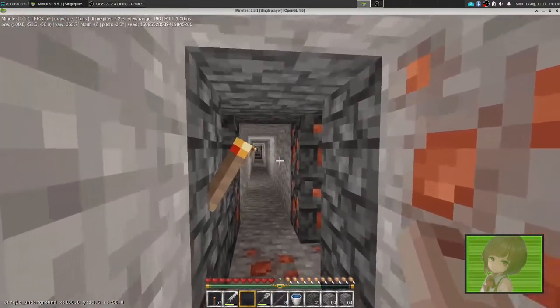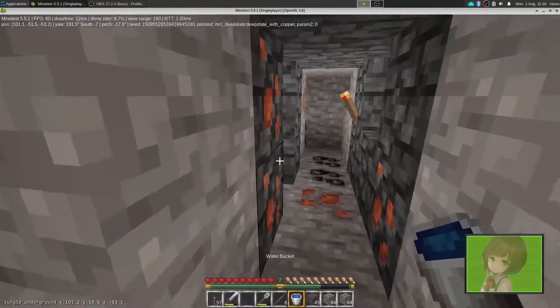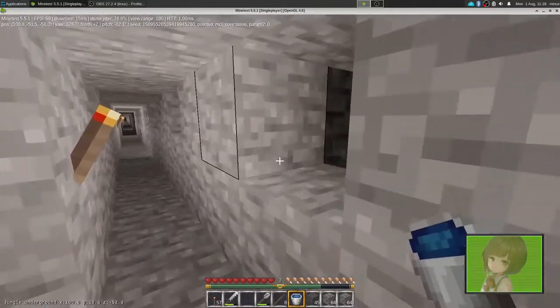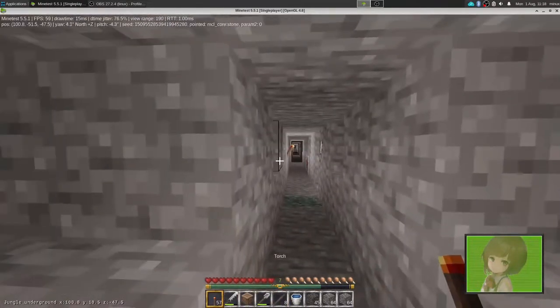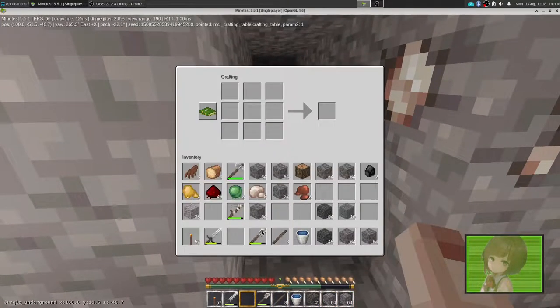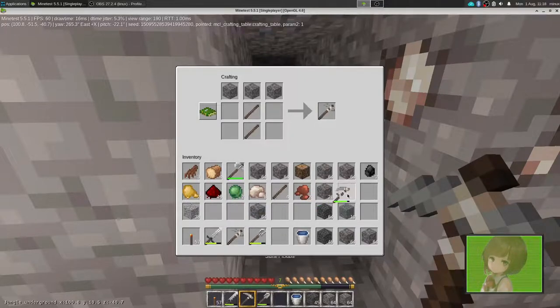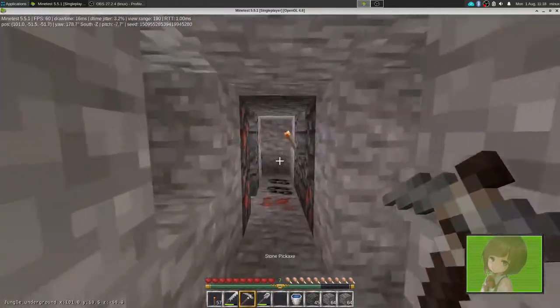Well, looks like my pickaxe broke and I don't have another, although technically I can continue digging. I just do this. All that I didn't fully dig out. Here's probably fine. There we go, we can continue digging. We just won't be able to get any diamonds if we find them.